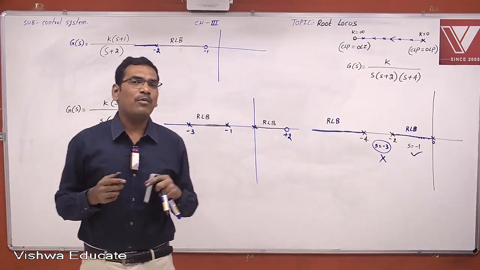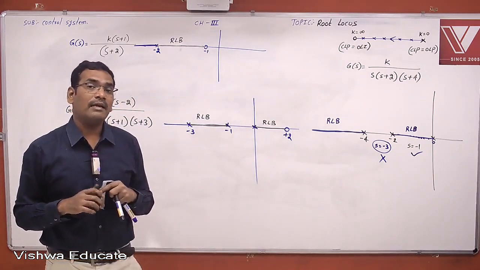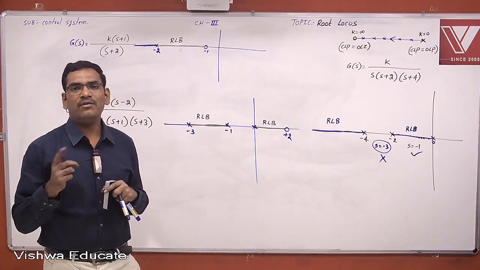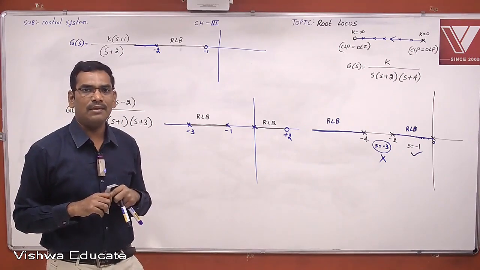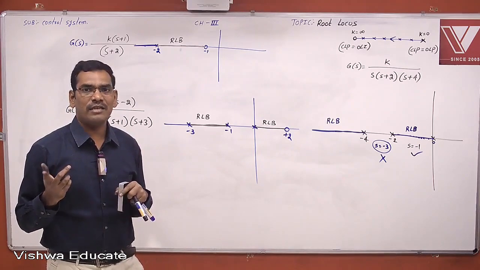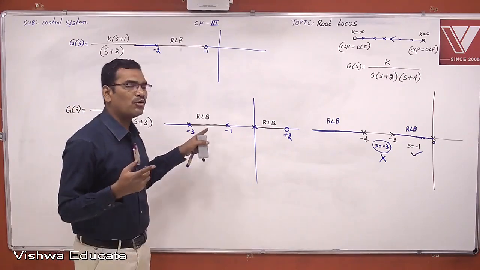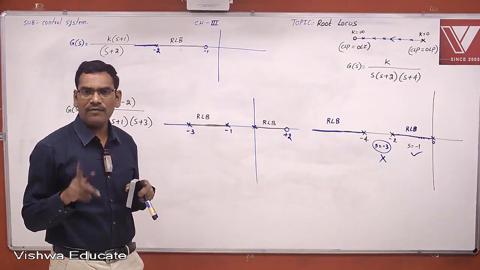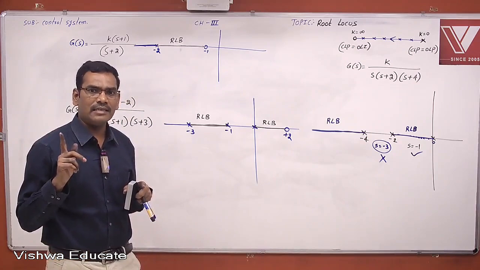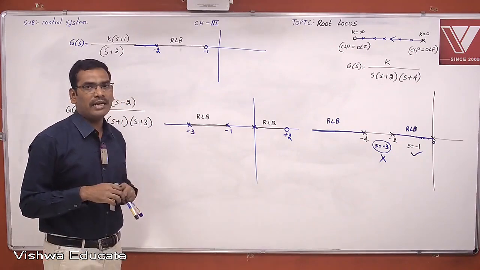No sir, if the poles are complex conjugate, then what should I do, sir? That's why I give the second problem now while doing the concept of the root locus diagram. When it is complex conjugate poles and you want to identify whether it lies on the root locus branches or not, you have to go for the angle condition and verify it. If the angle condition is satisfied, then that particular point lies on the root locus branch.